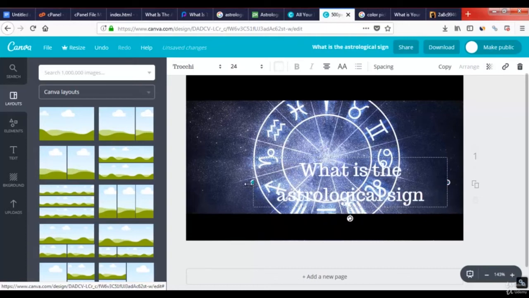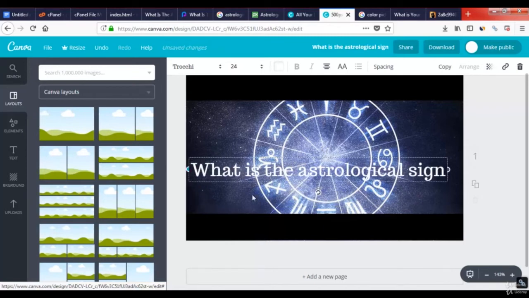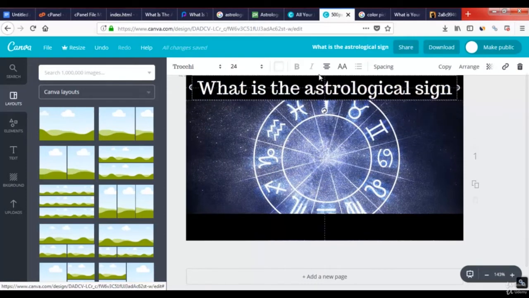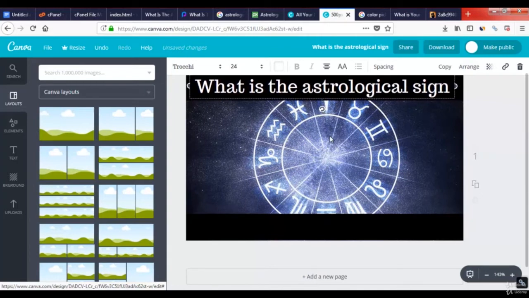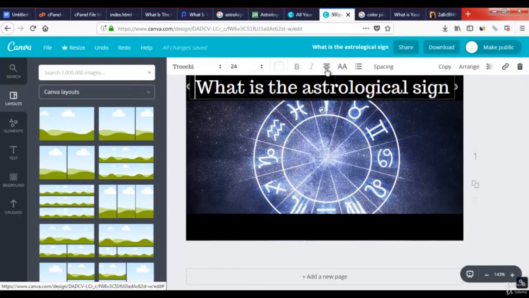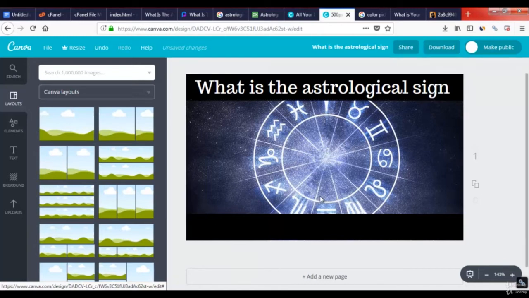Use these dots to stretch the text a little bit. Use your keyboard arrows to position it in the middle. Looks good. Click here if you want to change the font or the size of the text. Also the words spacing. This font looks fine.